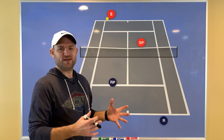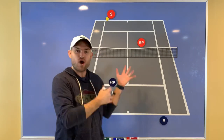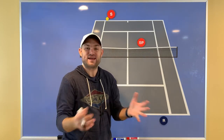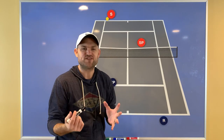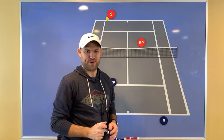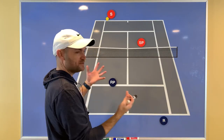The fake poach is such a powerful tool because everyone sees you go, they think you're actually going, and by the time they make contact you've already moved back. And then what starts to happen is when you do this really well, they don't even believe their eyes. They're not wondering 'are they going to poach?' — they're wondering 'is what I'm seeing actually a poach?' It's a really cool thing that gets into the minds of the returner.